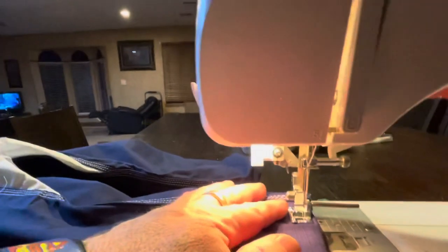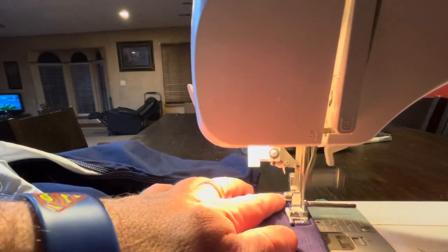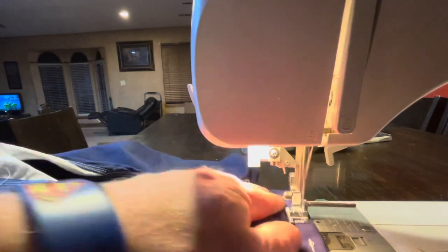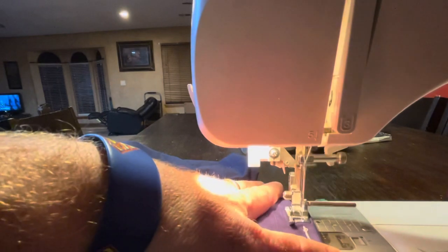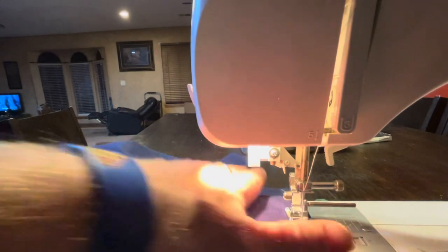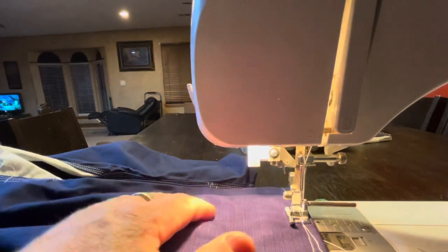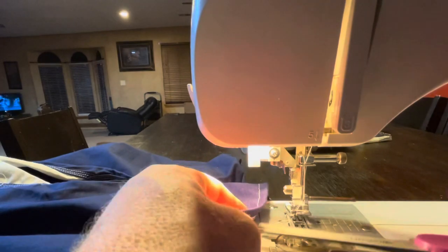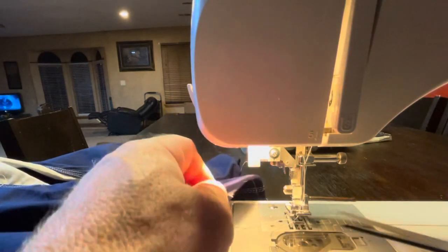I made this video because by this point I was feeling pretty professional about it — that's eight stitches per gi, and this was after doing it 16 times across three gis. I could do it over and over without any problems. The video cut out most of the detail I was going to show, so at this point I'm kind of just showing you what I was up to today.